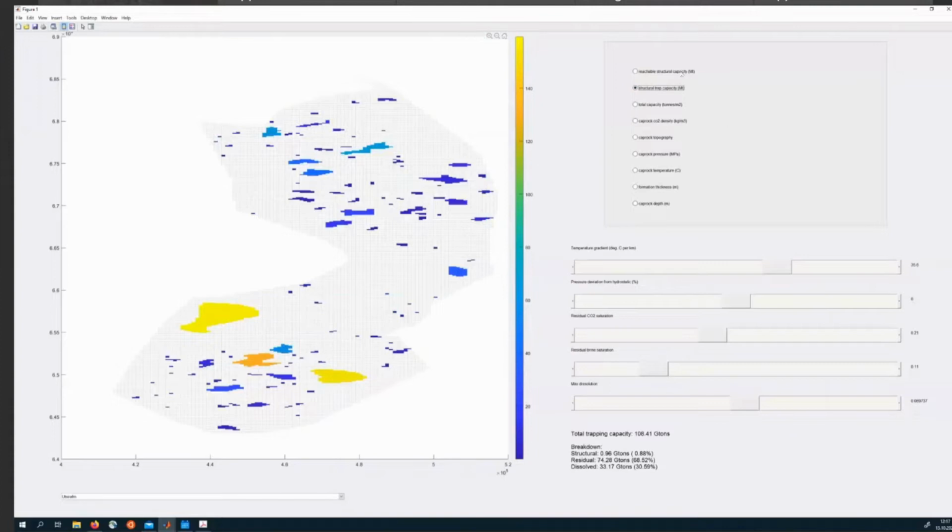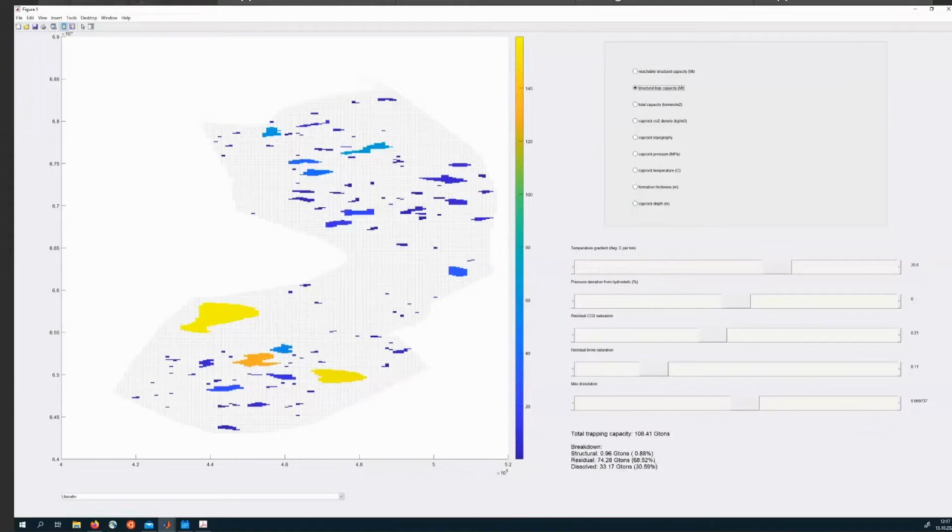There are a lot of things here that you can look at, and this is all described on the website, which you can find a link to in the live script. But I don't have time to talk through all of it now. The other thing you can see down here in the bottom right is a summary of the different trapping capacities. The total trapping capacity is 108.41 gigatons. And then a little bit of that is structurally trapped.